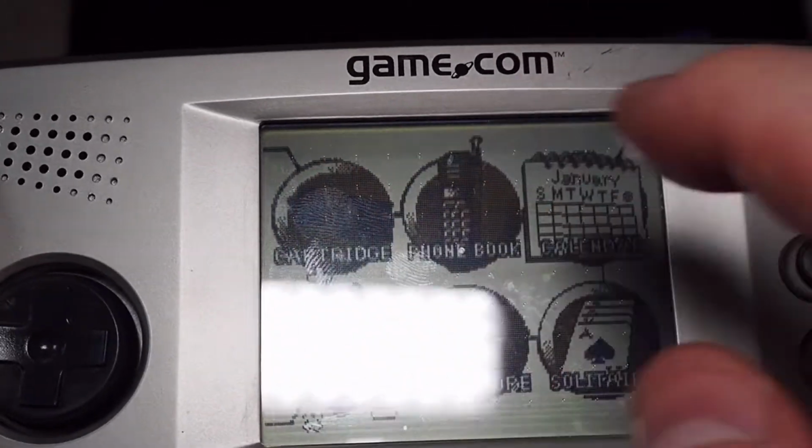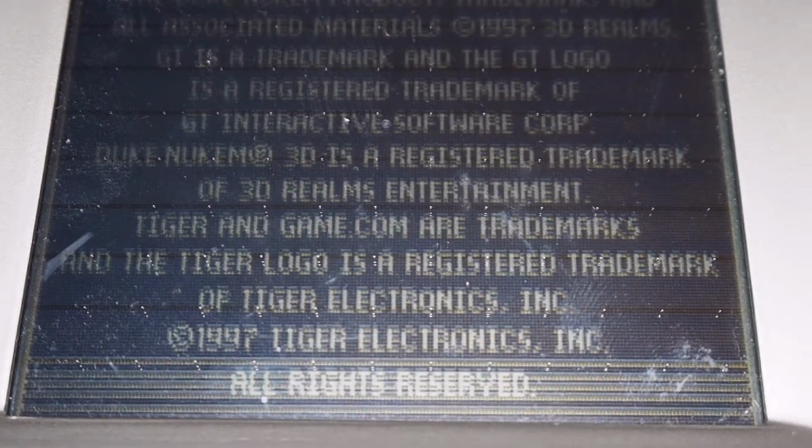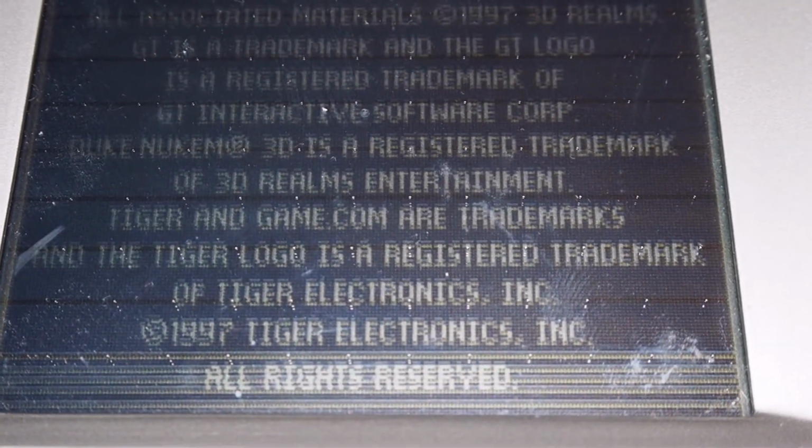Go back to cartridge. Duke Nukem. Sorry, it's hard to play this and see the screen. So working on it. At one time, because this thing's called the Game.com, Tiger actually owned the domain game.com. And I think they eventually got rid of it or sold it or something.